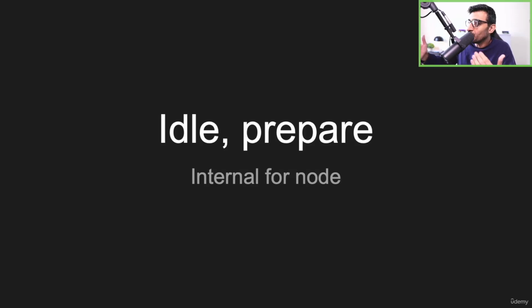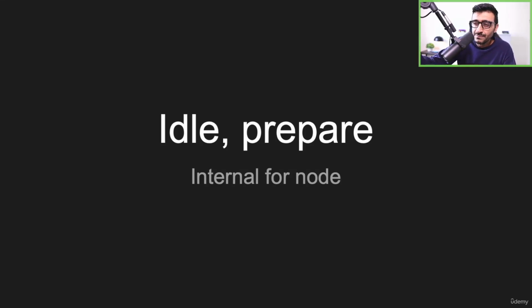Like when the loop is idle, when there is no user code, Node can take this opportunity to execute its own stuff when it's idle. Does that make sense? It's just because we cannot just run random code at random times. You need to be consistent at some point when it comes to a loop that needs to be predictable, right?